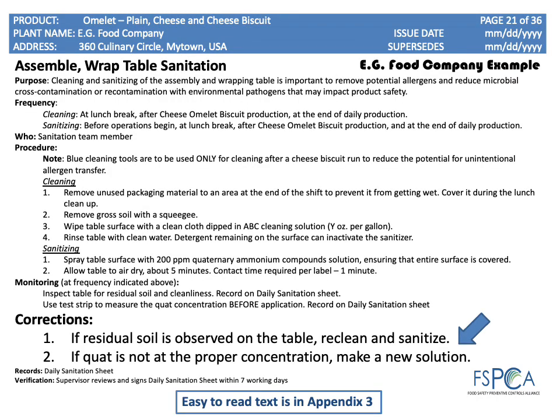The example in the slide from the E.G. Food Company example illustrates how corrections can be described in a cleaning procedure. Other correction and corrective action procedure examples are in Appendix 3 for other sanitation preventive control procedures. This correction procedure informs operators the action that must be taken if procedures are not properly followed. Because these are correction procedures and not corrective action procedures, completion of a corrective action report is not required.